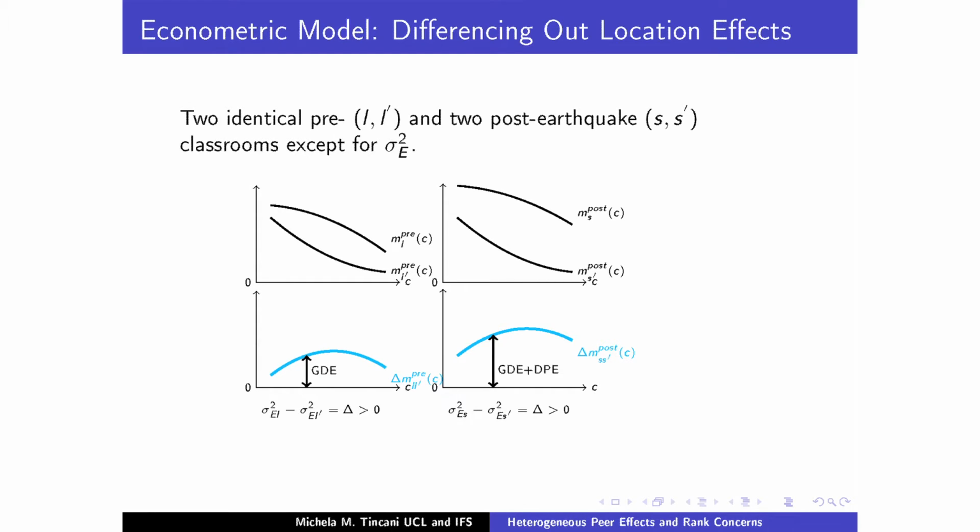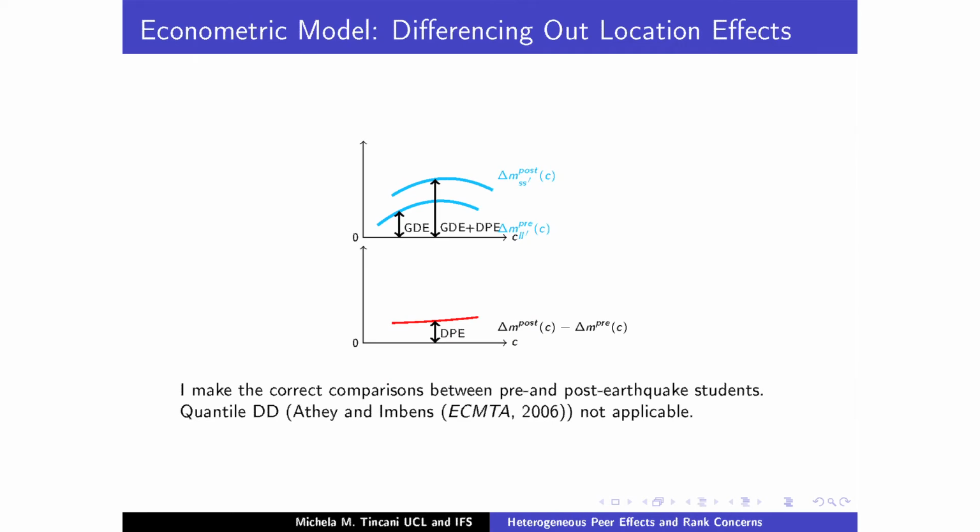So here you see how, by the way, I'm doing point-by-point differences, so I can capture any heterogeneity of these functions, any heterogeneity of the effect with respect to C. So you can see where I'm going. If I put the two functions in the same graph, you take the difference, you're left with the direct peer effect. And this is a difference in differences. I don't really have time to stress the subtlety of an advantage of this method over, for example, quantile diff in diff, but I'd be happy to talk about it later on if you're interested.